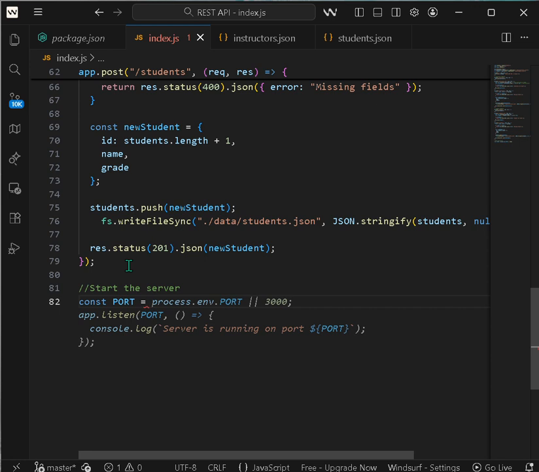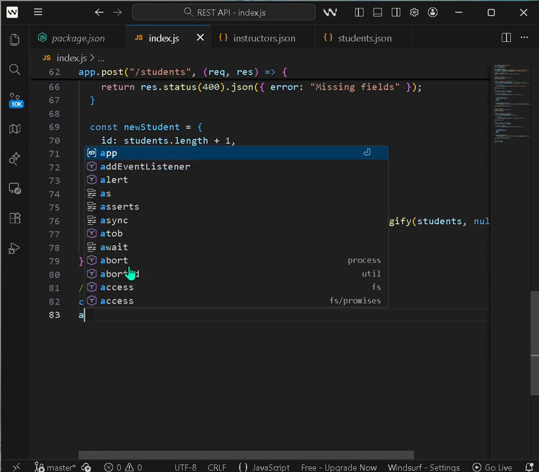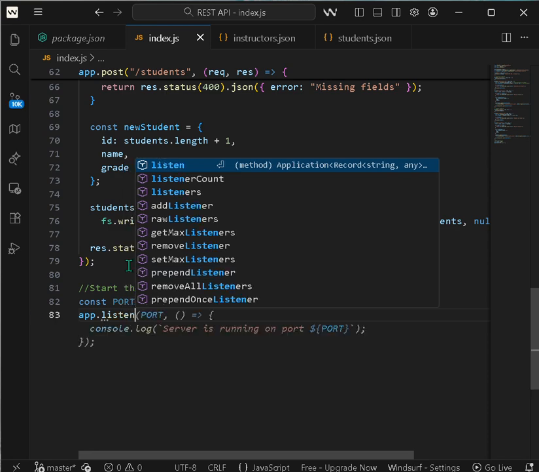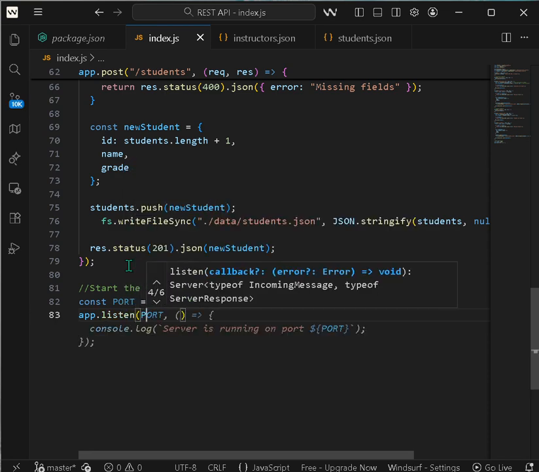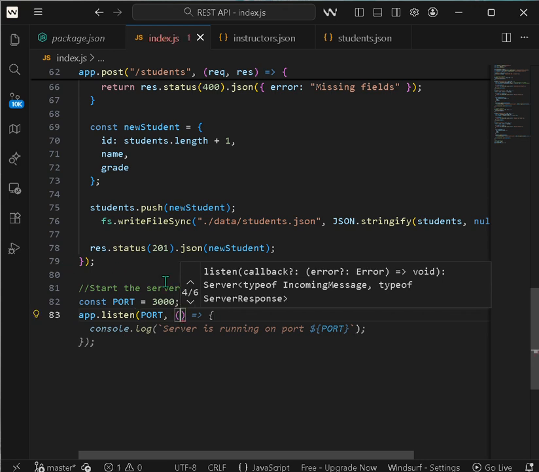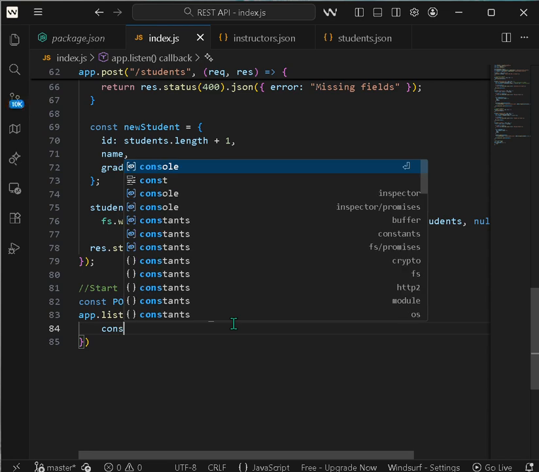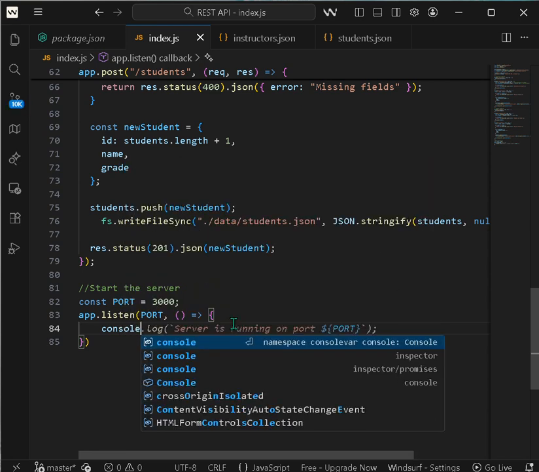We are going to run on port 3000. Then we shall say app.listen to the port, and then we say console.log.